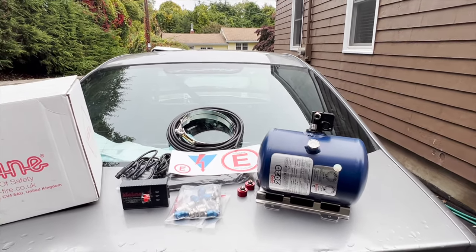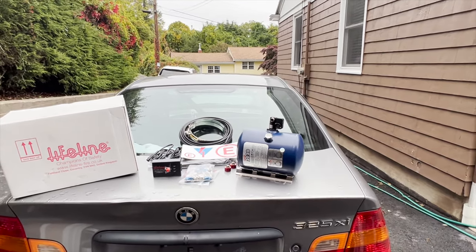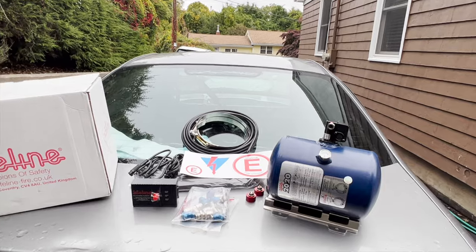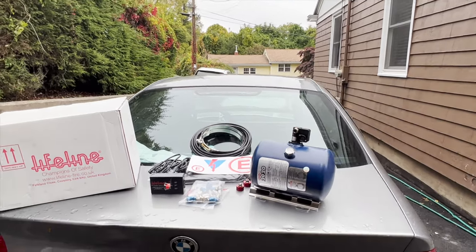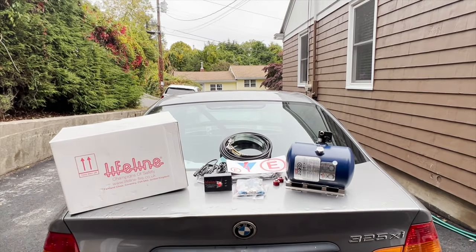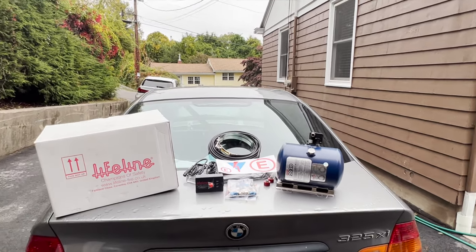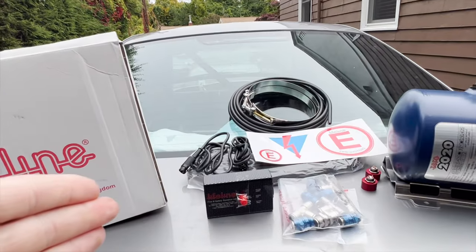Most of the older systems are ATFF. I was advised that the ABF systems are a little bit more advanced and they don't require as large a canister compared to the ATFF systems. But I'm not an expert so I won't get into the details and benefits of one over the other. Let me show you what's included. This is the electric system.